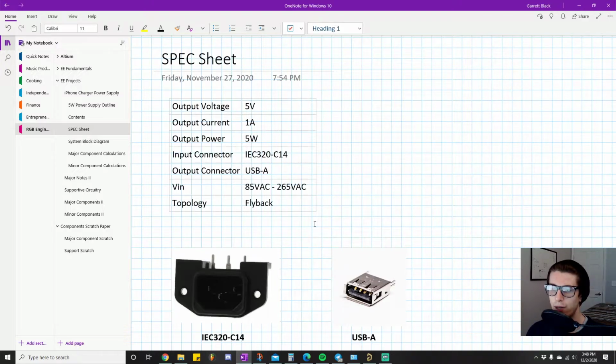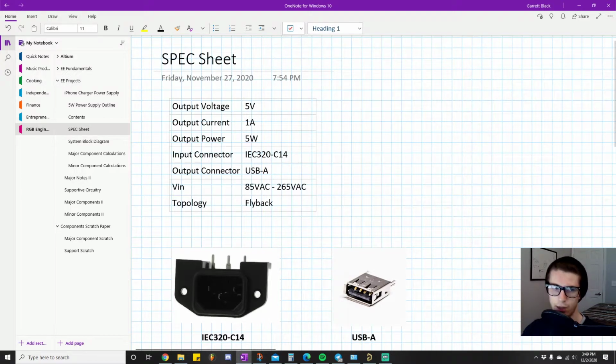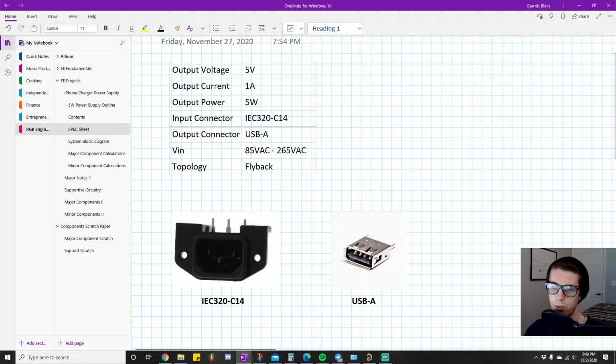Okay, so the next important constraint is what about our connectors? What are the interfaces through which the power is input? Because we need something to input power, and we need something to output the power. So the input power connector I have selected is called the IEC320-C14. If you look at a lot of laptop power supplies or computer power supplies, like if you have built your own desktop, the power supply unit will have a little inlet connector just like this one. I didn't really have any rhyme or reason for picking this one, other than I had really good models whenever I searched for it, so it was easy on the design side. It's something simple, and that was pretty much the motivation for that part.